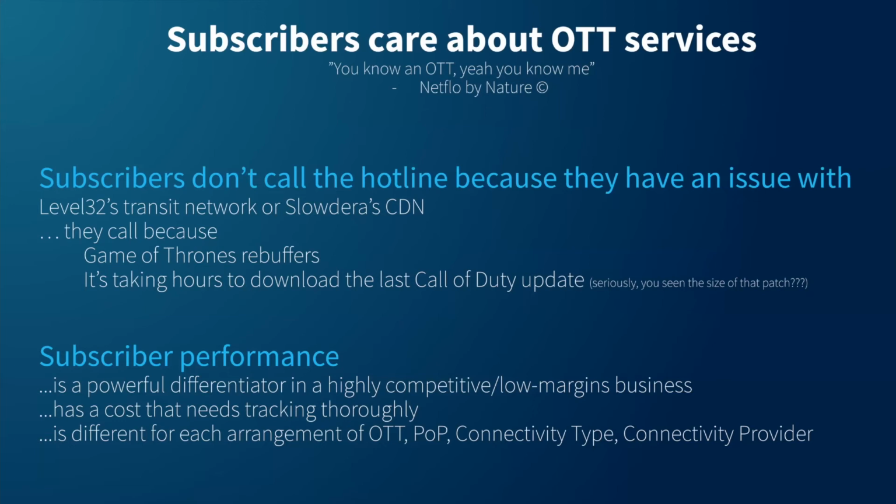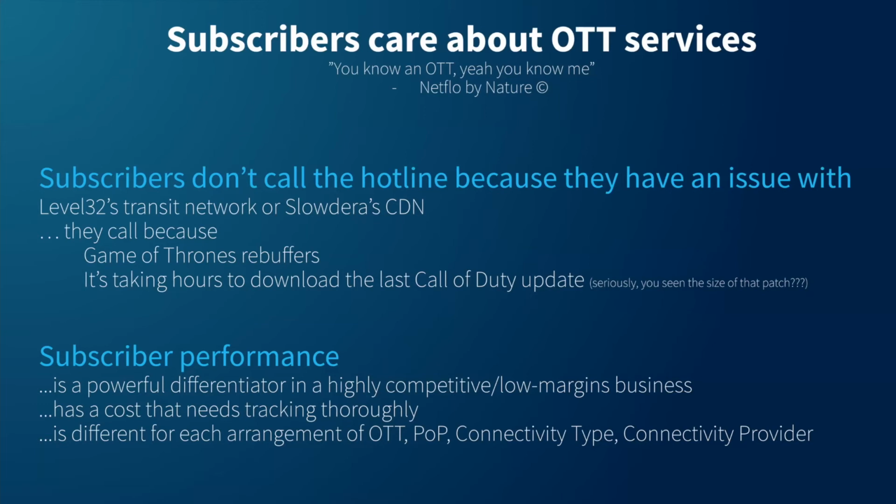So subscriber performance in general is a very powerful differentiator in a highly competitive and low margin business such as internet service. Maybe it's not as visible in the United States, where you have some form of geographic prevalence of specific ISPs per region, but in Europe, where it's usually easier to switch from one provider to another, this becomes a weapon of competitiveness, right? The other thing is that performance has a cost.